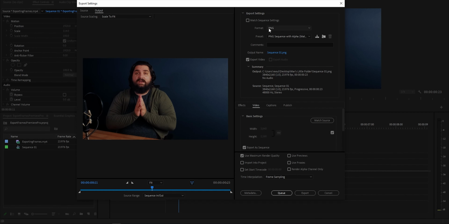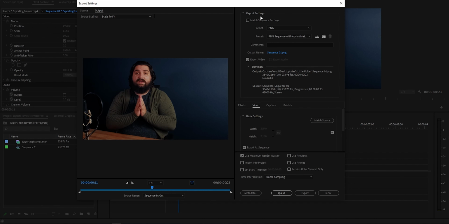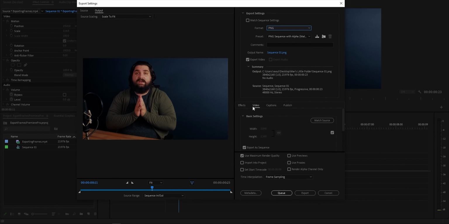Now what you're going to want to do is choose your format up here. If you don't have all of these options, you can just click the little arrow down next to export settings. Choose your format. In this case, I'm going to leave it in PNG. Make sure video is checked, and then you get to mess with your settings. This option matches your resolution to your timeline resolution; you can uncheck it, and then you can change the resolution. You can even unlink these if you want a custom resolution that's not 16:9. I'm just going to leave it on, because UHD 4K is good enough for me.